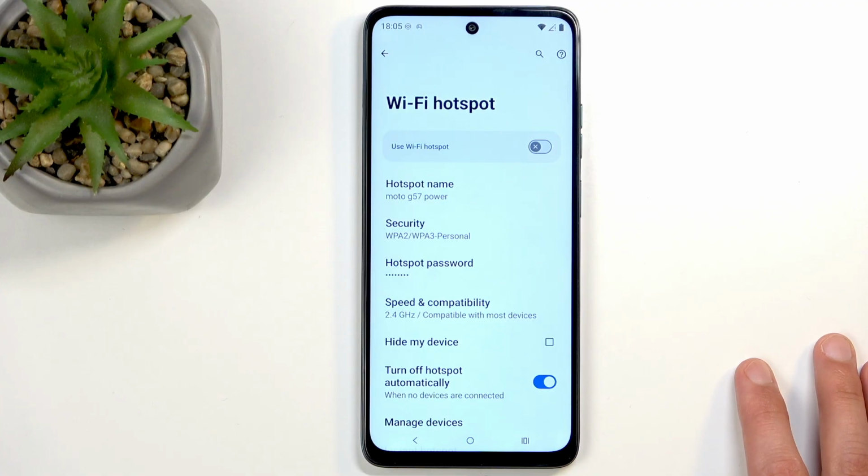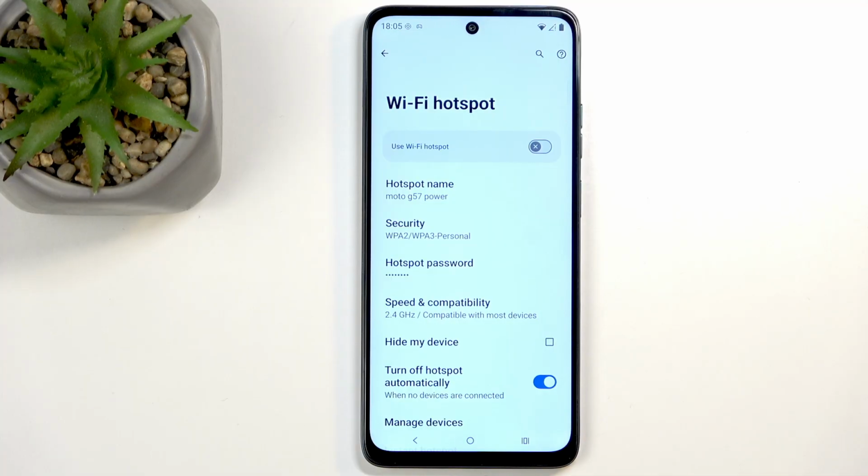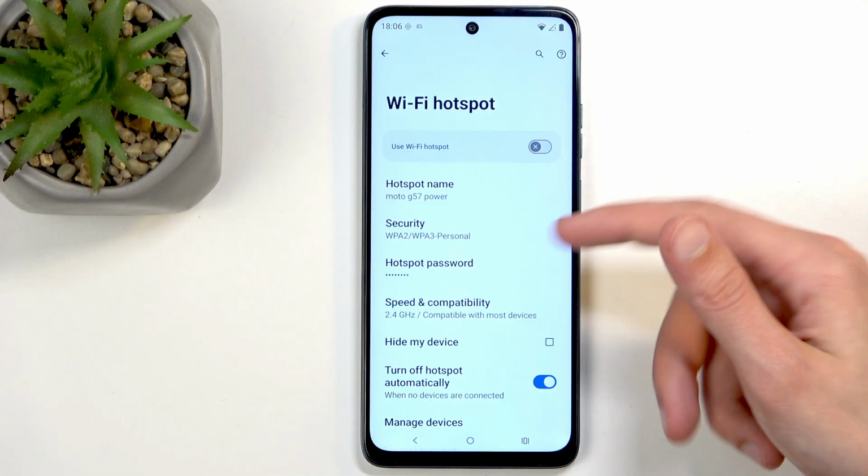Now we have additional options in here, which I'm going to go over. So if you're not interested in figuring this out, or if you already know what these are, feel free to skip forward. But for people that don't, I'm going to touch upon some of them. So number one, hotspot name is just going to be the Wi-Fi name in the Wi-Fi list when you're trying to search for it. And usually it's just the name of the device, but you can change it if you want to. Security, I would recommend keeping it as it is. This just ensures that your hotspot does actually have a password, meaning that not everyone can connect to it, but only the people that know the password, aka you.